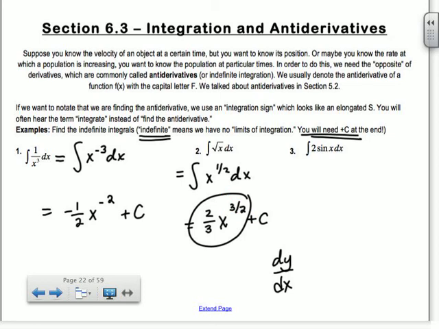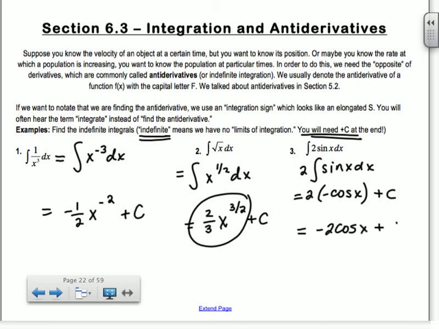All right, next step. So I have 2 sine of x dx. So you can actually pull the 2 out front. We talked about that. It's just like our infinite sum. So if I have the antiderivative of sine of x, so what do I take the derivative of in order to get sine? Negative cosine, right? So it's 2 times negative cosine of x plus c. So it's negative 2 cosine of x plus c. Now a lot of people ask, do you need to put the c in parentheses? You can, but then 2c is still a constant. So we usually just tack it on to the end. Right? It's still a constant. Okay.